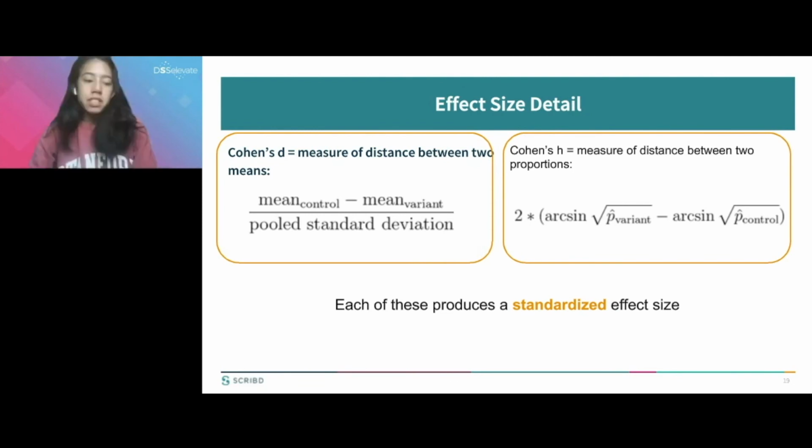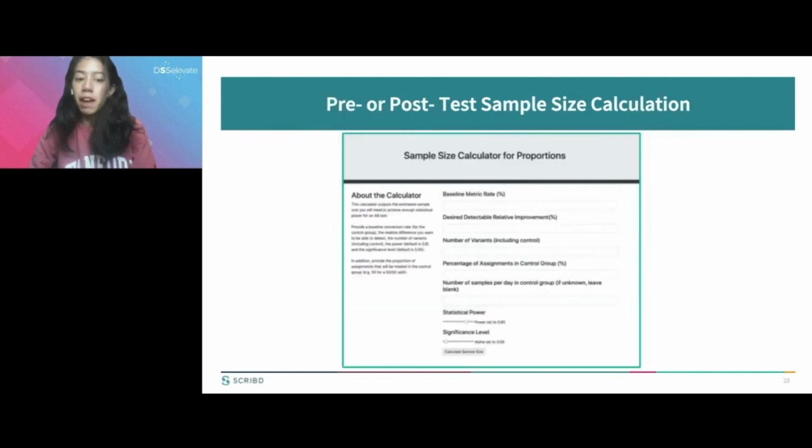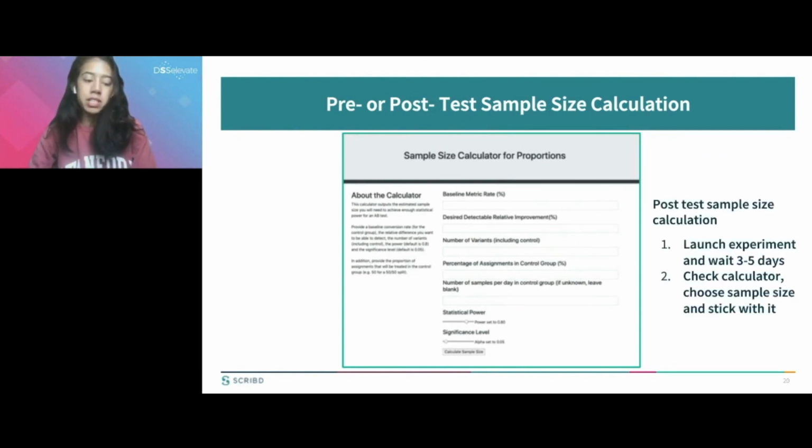So given all of these pitfalls of online sample size calculators, at Scribd we built a custom sample size calculator. These calculations can be done pre-test and post-test. Pre-launching one of our experiments, we can put different metrics into this calculator and calculate the sample size that we want. We can also test out different values for how many samples will go into each variant, and get a ballpark estimate. Post-launching, after 3 or 5 days of the experiment running, we can check the calculator and get a more accurate sample size based on observed data.